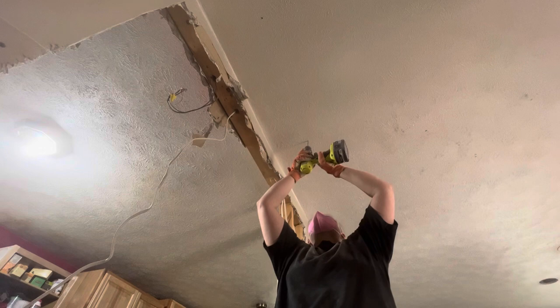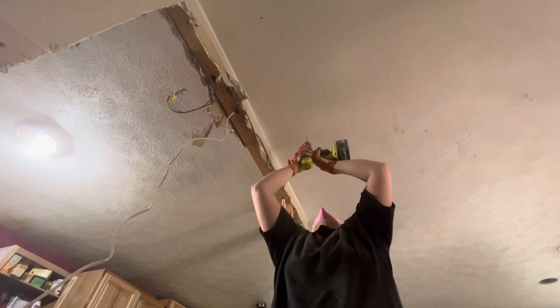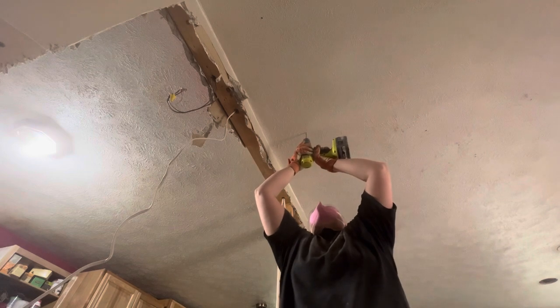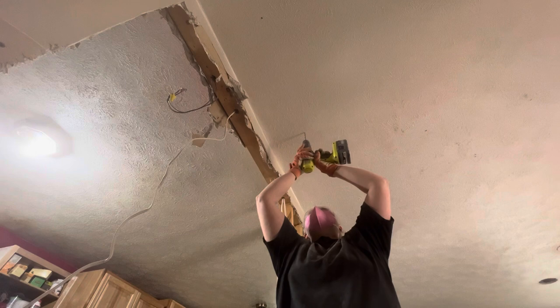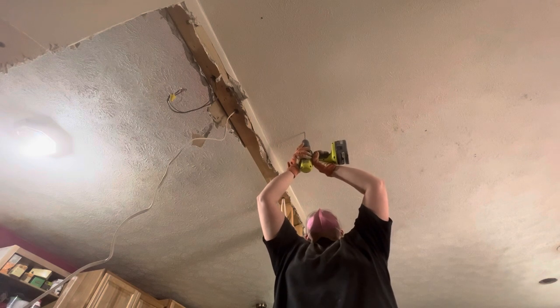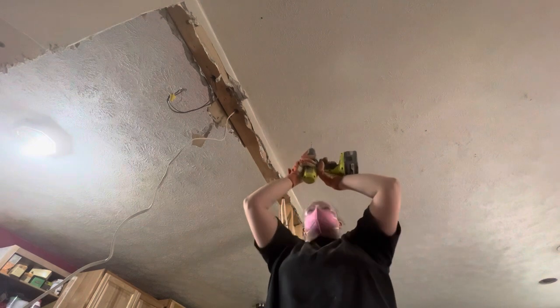I did also decide to drill my hole where my fan is to start to get that all wired. I think I'm probably gonna figure out how I can wire the fan in my living room and move it because it's not centered. And that's okay, because maybe it is centered but it's too close to that wall.